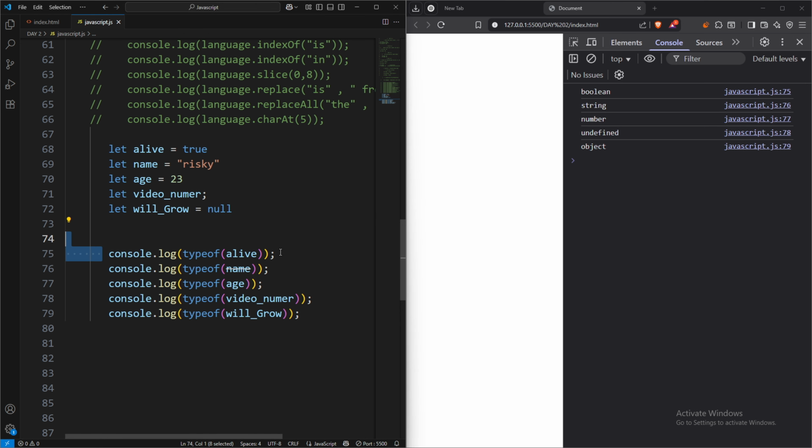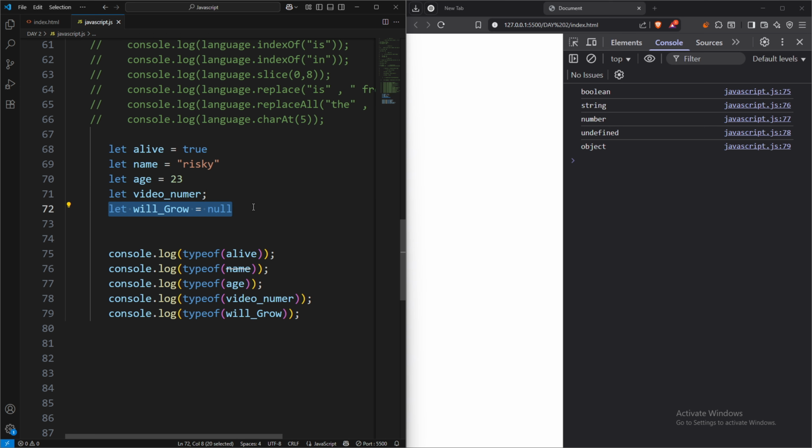You can see in typeof alive, true is a boolean, and in double quotes Risky is a string, number is number, and undefined, I just made a variable and have not assigned a value. As we learned, this is declaration. I just declared a variable and have not assigned it, so there is no initialization.